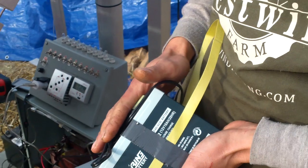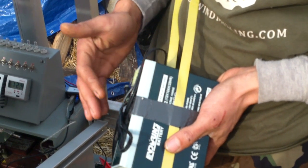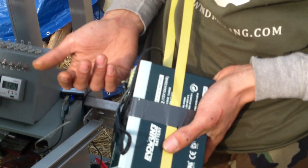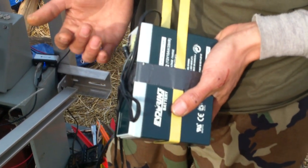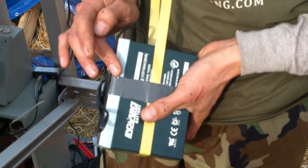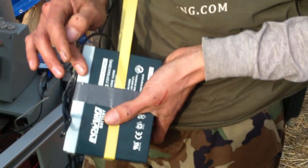I've got 4 of these batteries here. They're from electric scooters. They're a 10 amp hour, 12 volt battery. What this tells us is that we have 5 amp hours at 12 volts. That's 1 amp for 5 hours or 5 amps for 1 hour, any crisscross in between mathematically. So basically this will charge a fleet of cell phones over and over again for probably about the better part of a week when it's fully charged.